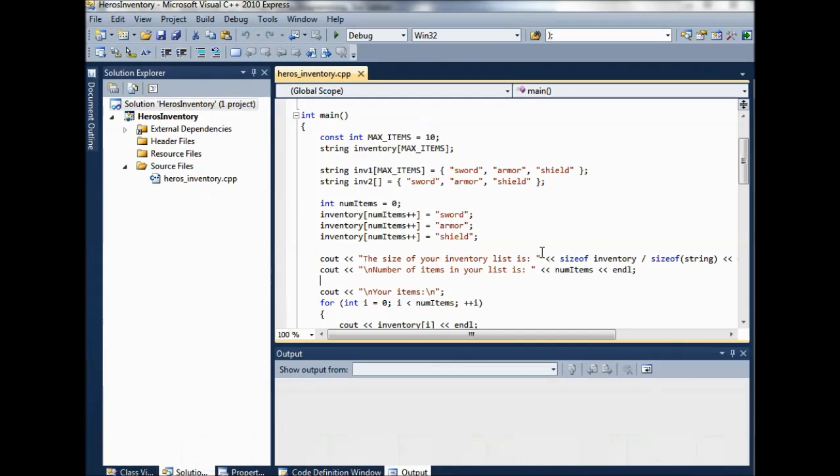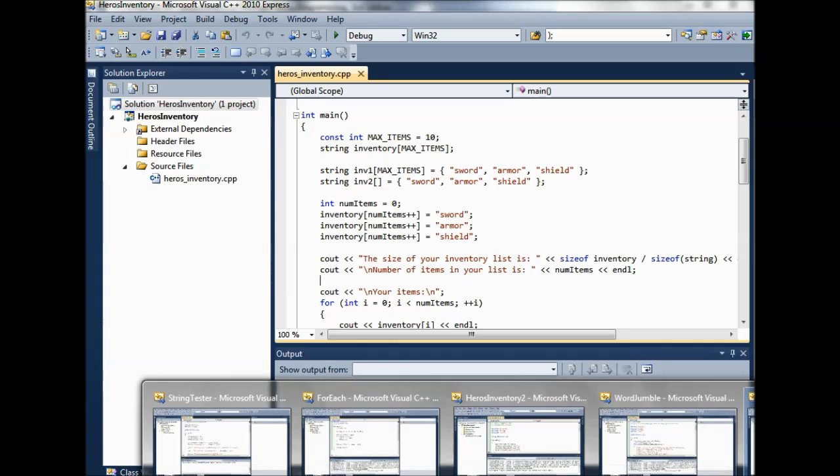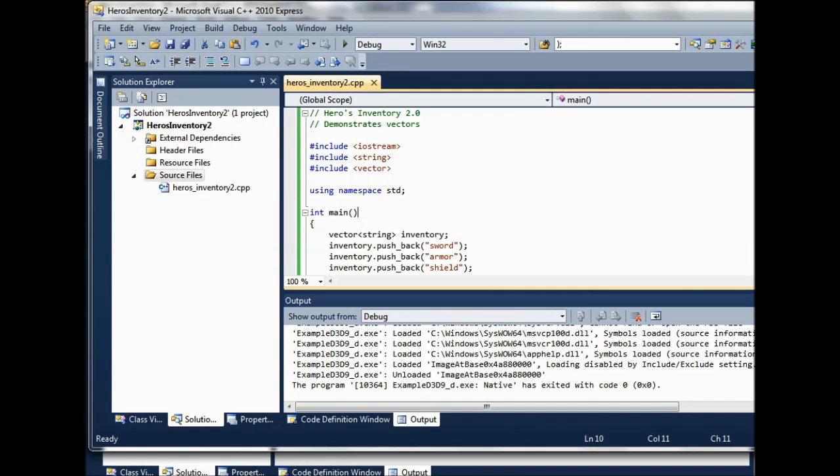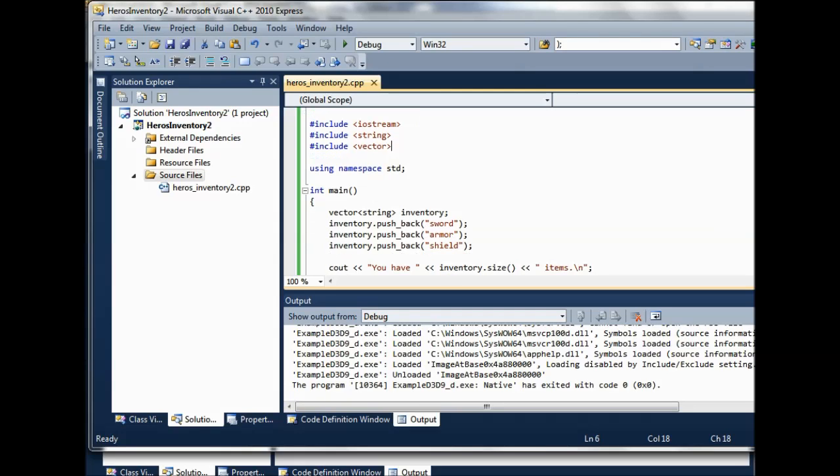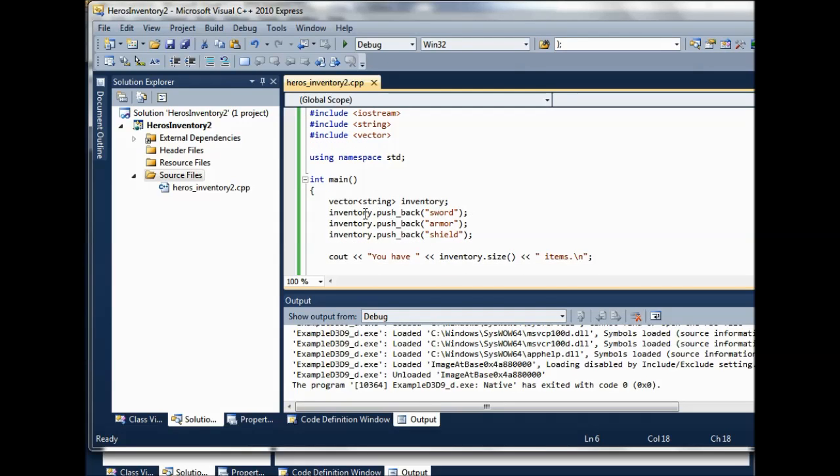So here's a Heroes Inventory 2.0, and in this one we're going to use this object called vector. So we're including the vector header here, and you'll see it's kind of a weird way of declaring the vector object.